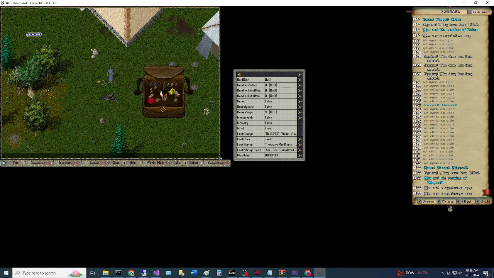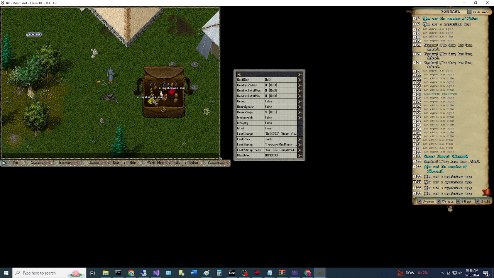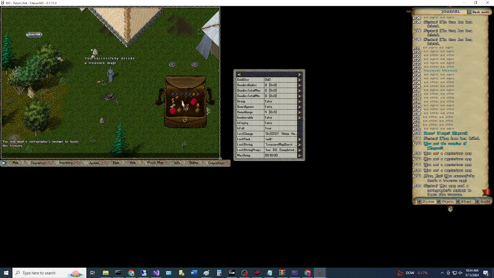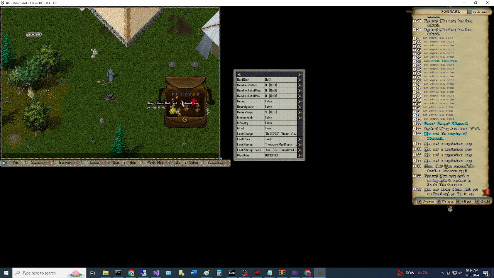Let's go ahead and decode this one here. All right. So we've decoded it. So now we should see the next of our custom messages for a decoded map. Okay, Adamant, get a shovel and dig it up.